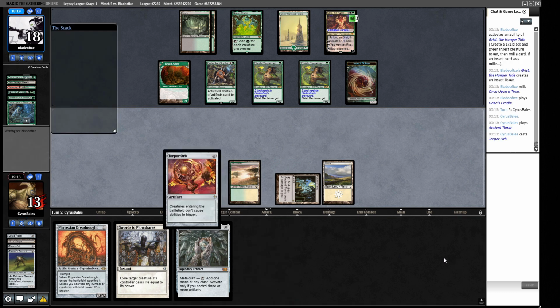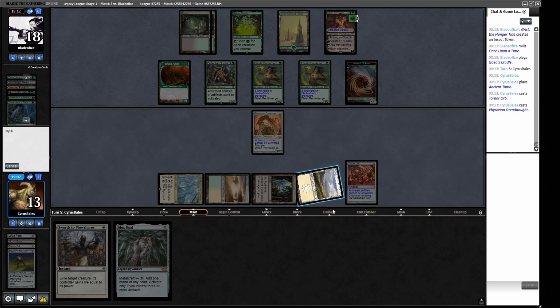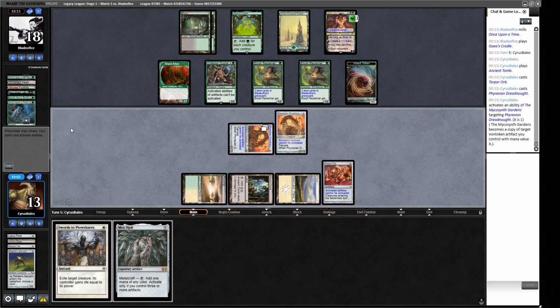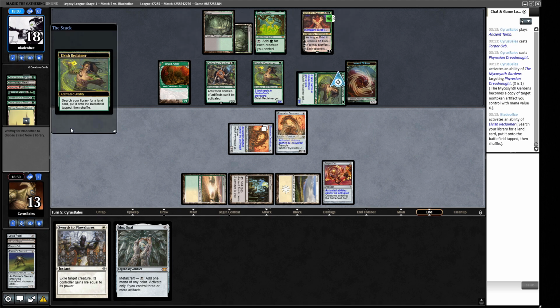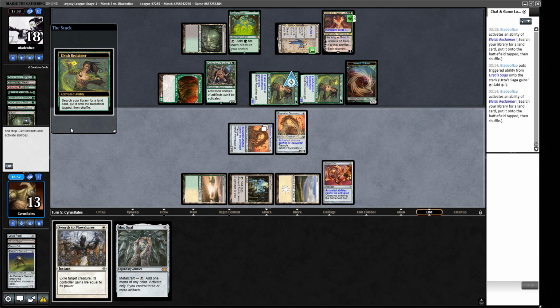Let's play a Torpor Orb. Let's play a Dreadnought. Our opponent's got no cards in hand. I think I'm going to copy this Dreadnought now while we can. We have 24 power. What are we going to find here? Urza's Saga again? Yeah. They're probably going to have something a bit better to deal with it than what they had before.